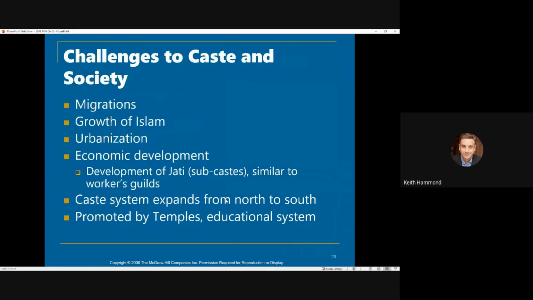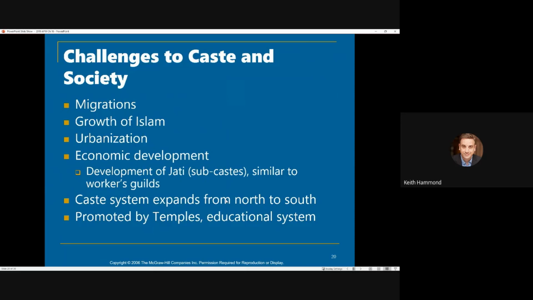The other thing that's going to be interesting is we're going to see a lot of changes or challenges to the different castes and societies with this extra trade, with all this movement around. We're going to definitely see some migrations as people move to different areas and as people can trade. We're also going to see the growth of Islam as merchants bring that religion with them, and then people are going to start to convert. We'll talk more about that in the 4th heading. We also are going to see urbanization, like I mentioned, those big trade cities, which the College Board told you to look out for.